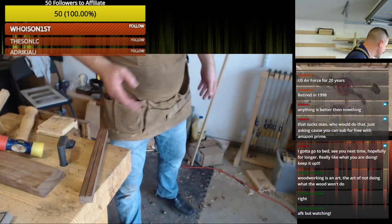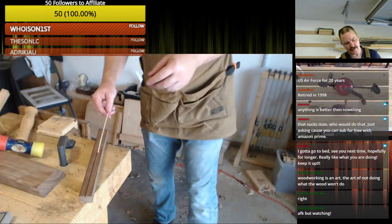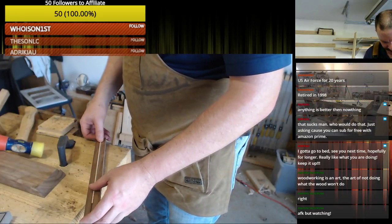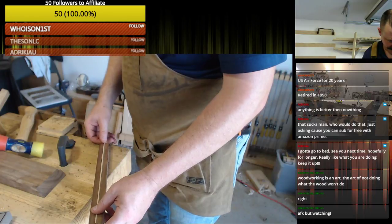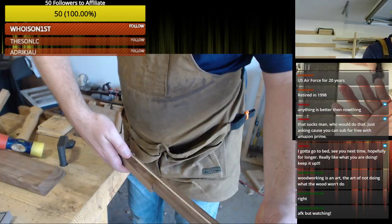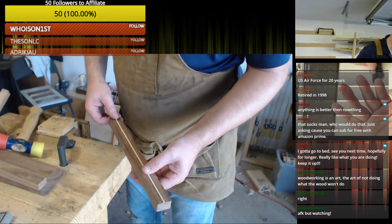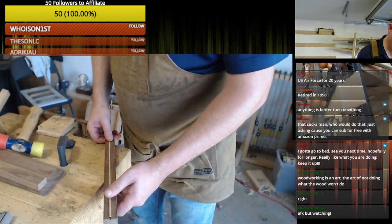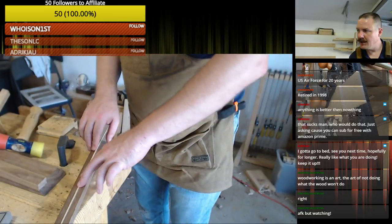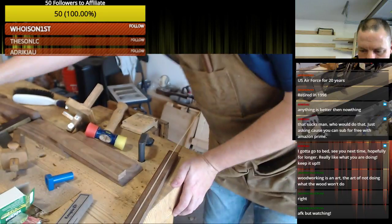All right, I think that's going to do her. Question is, is this inlay stock long enough for two pieces, or we're just going to have to do one? Oh no, that'll do just fine. Because we're not going to need this whole thing anyway, so I'll just go ahead, bring it in maybe a quarter inch from the edge. And let's see if we can get a little bit closer here.